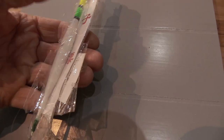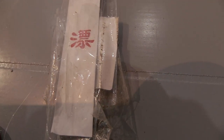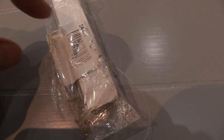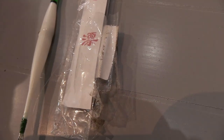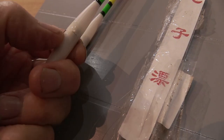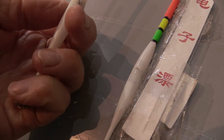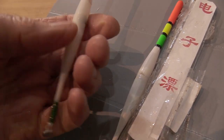And this is what it says on the packet. That's the packet as they come. If I just pull that one out, shake it out there. Does anybody know what that means? There is nothing else on there. Torn off sort of barcode, but as you can see, there's the float, and there's those little bits of wire. Now, I bent those up. I don't know whether you're supposed to bend them up or not. I bent them so they were sticking out. I don't know, did that make a better contact or what?